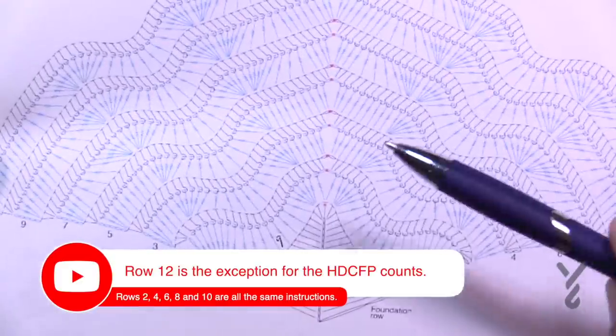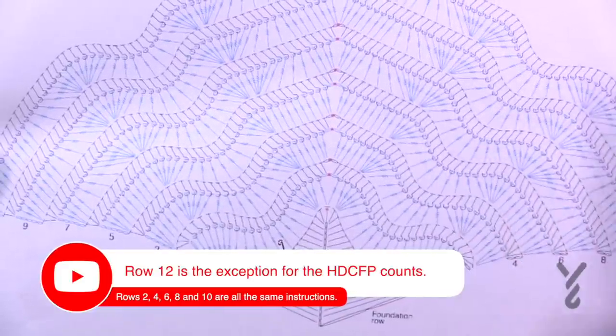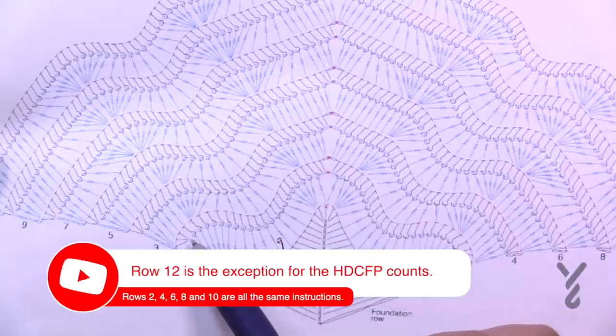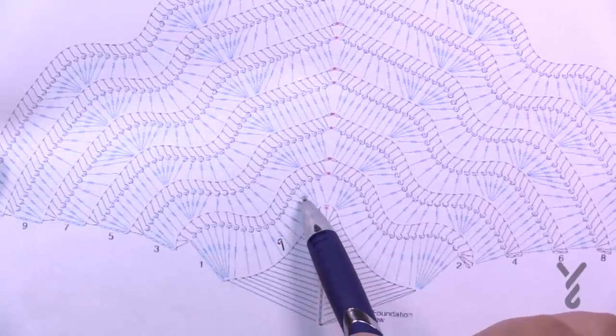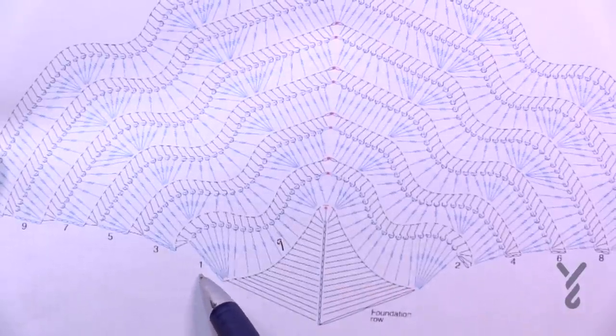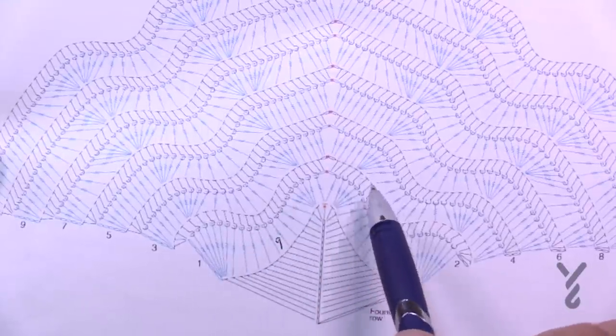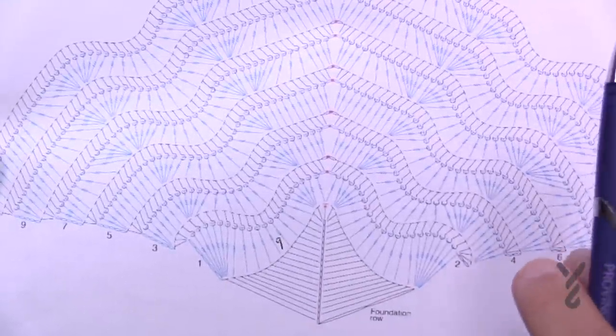So let's take a look. In rows number 2, 4, 6, and etc., all the even numbers are always the same. There are front post half double crochet, so each one of the stitches gets something, so you don't need to count. The only times you have to pay attention is the odd numbers like 1, 3, 5, and etc. So that's one of those things that every other row is a non-thinker in that sense.